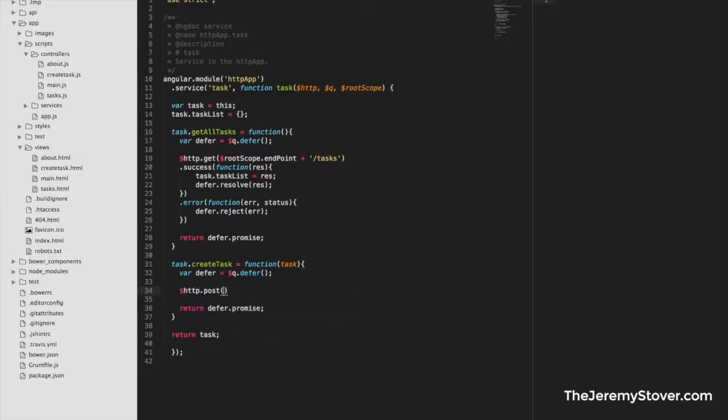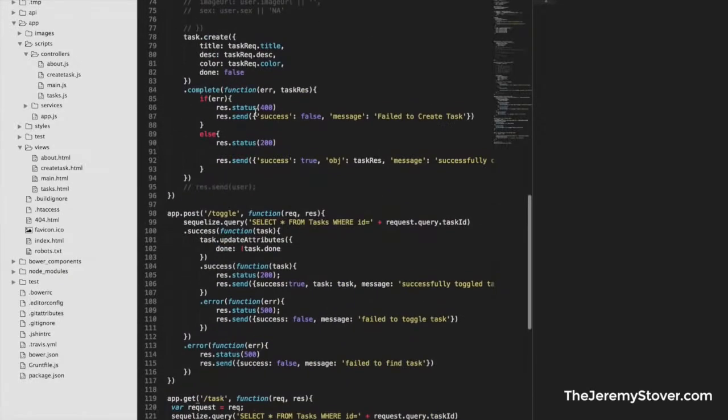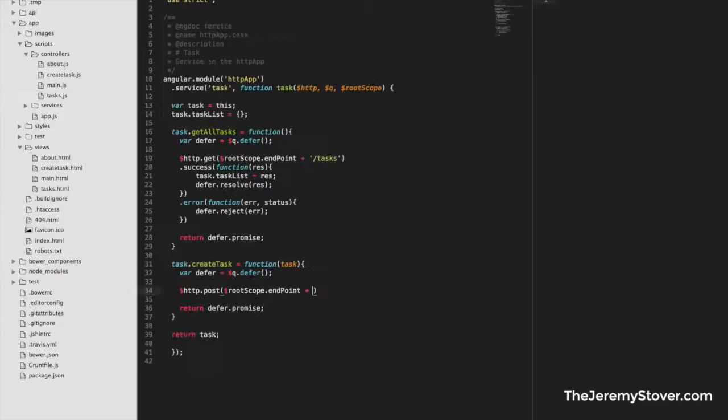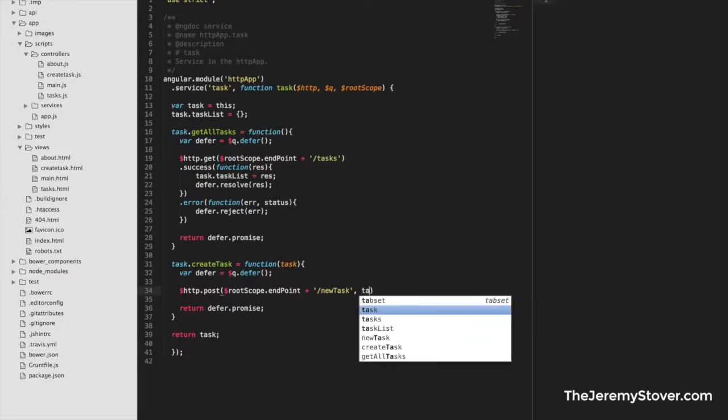Okay, so let's create this really quick. $http.post. So the difference between post, let's get everything set up here, sorry. Dot endpoint plus, I'm going to have to look at server.js, see, post /newTask. Alright, so /newTask. So the difference between post and get is post, if you remember, takes that query which starts with a question mark. Post actually can take a payload, which they're both payloads, but this one's not necessarily a query. So with this one, you can actually just pass an entire object in there, which we will do as task.